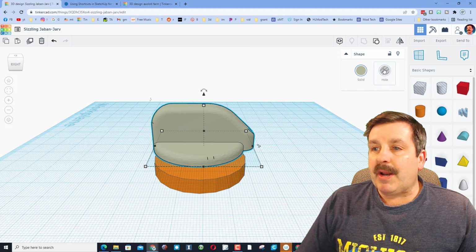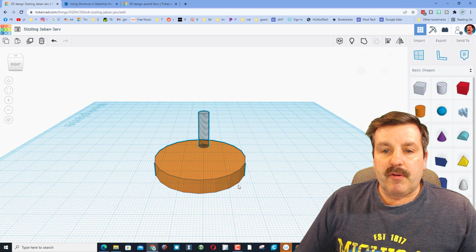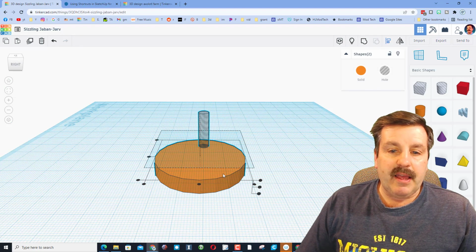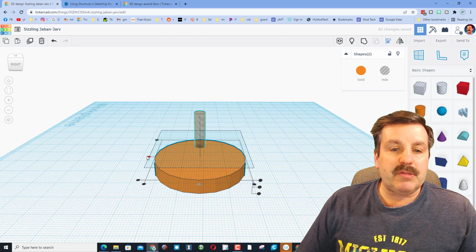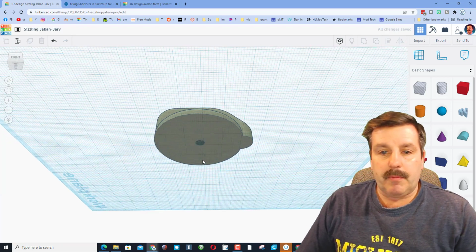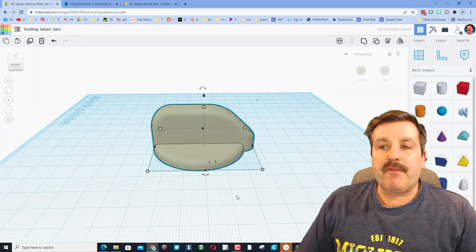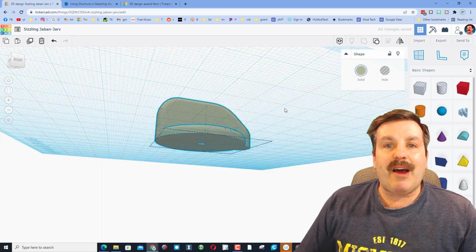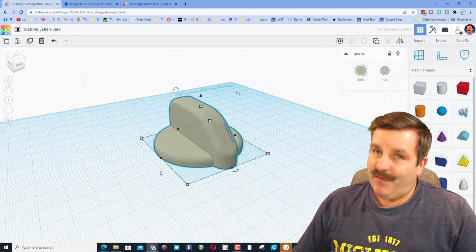All right, friends, so now I'm going to hide this for a moment. We can grab these two, click Align. I want the orange one to be the boss, and I'm going to do Center and Center. Show all, delete our little buddy that was getting it lined up. And friends, when you group it, you will now have the part that is built for the oven that you have.